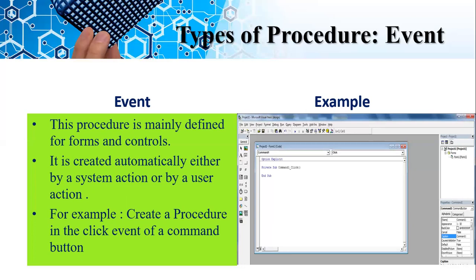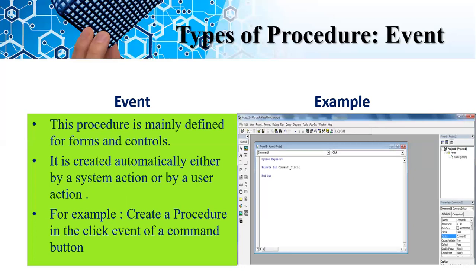The events which are automatically created are created by the system action, meaning once the system takes a specific action, the event procedure is automatically created, or it is created by some user action. In our next part of procedure, we will see how to create the event procedure.